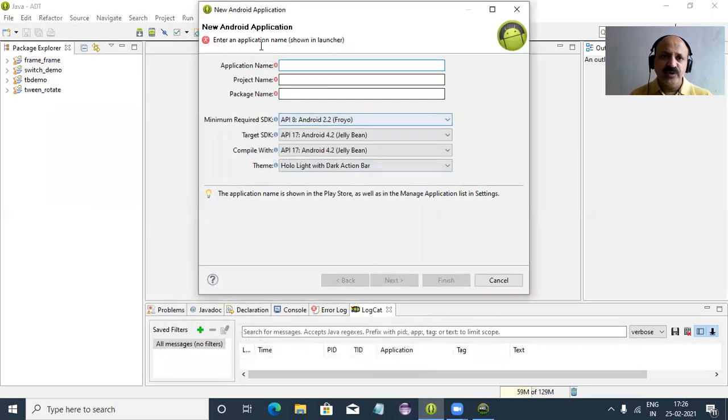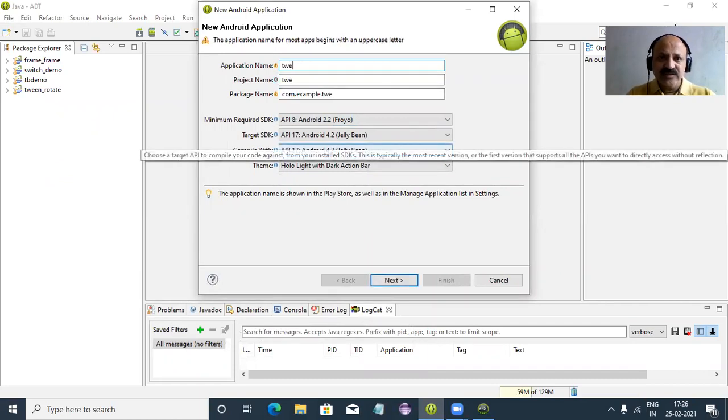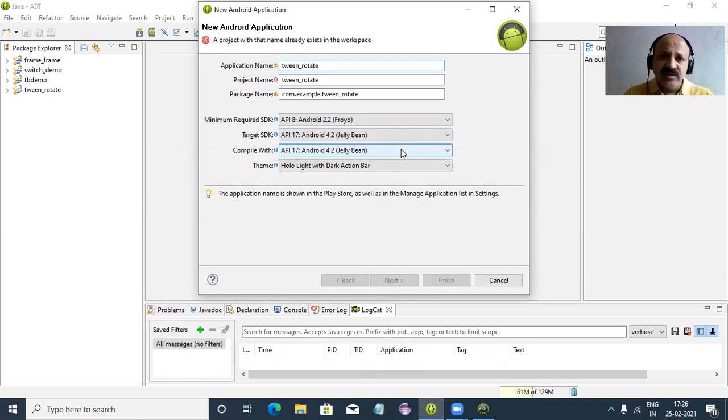After that, second step, in the File menu, we take a new Android application project. So here the new Android application window appears, and here our goal is tween, and perform the rotate. So yes, rotate. An application is already there, so we can say R demo. So rotation demo, tween animation and R demo. So that we have to change.